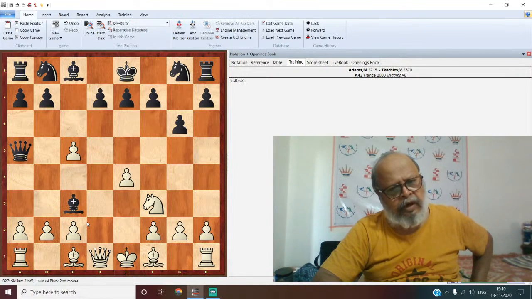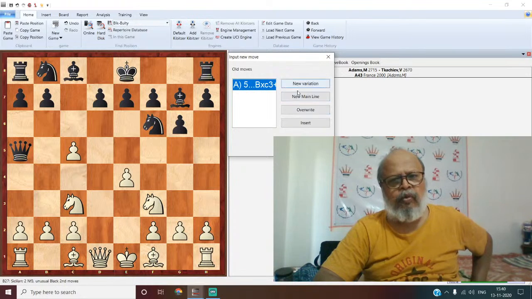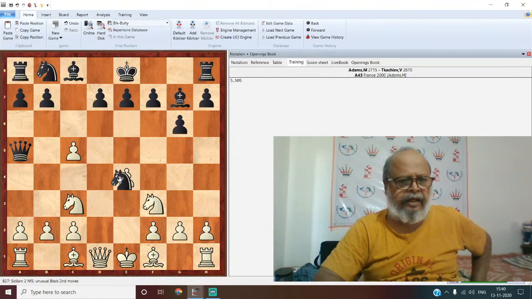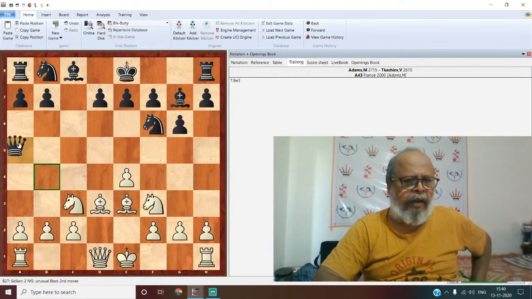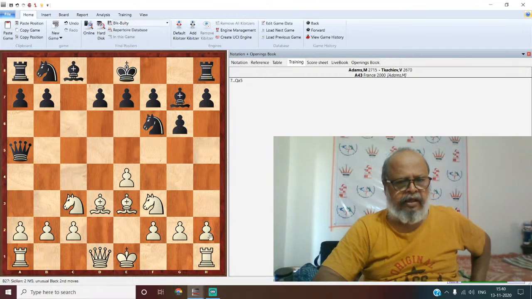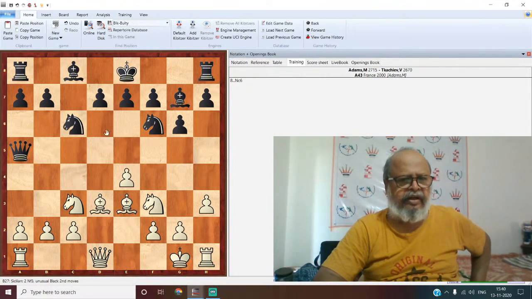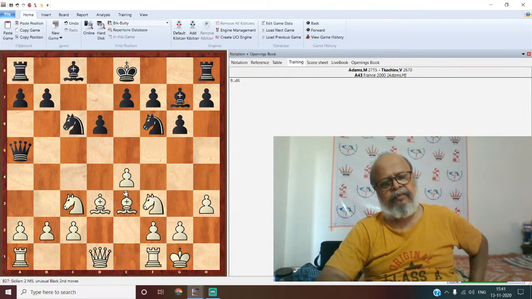Now the correct move for black is to play knight h6, with tempo. And next I will play queen into pawn. Now if you go attack, again I will go back. Now you have to play e3 or something. Knight is coming here, e3, and now knight c6, castle, d6. Black is doing fine.